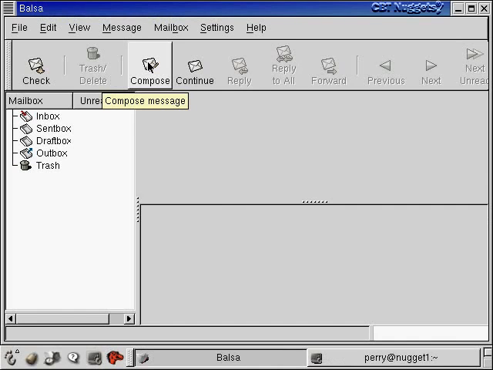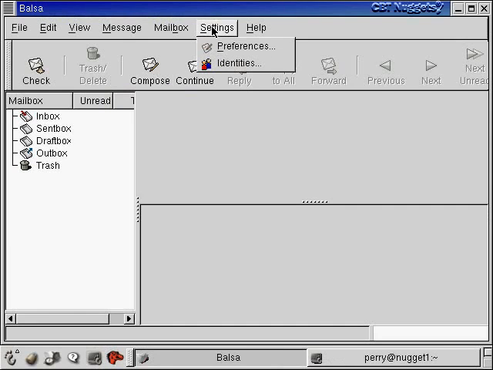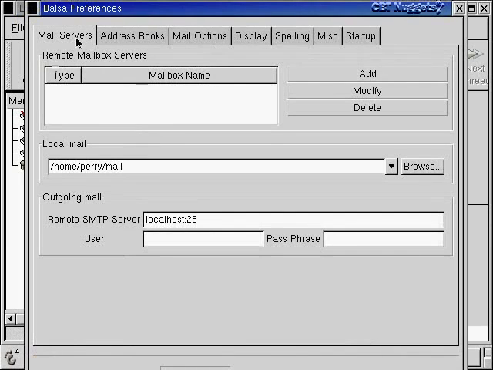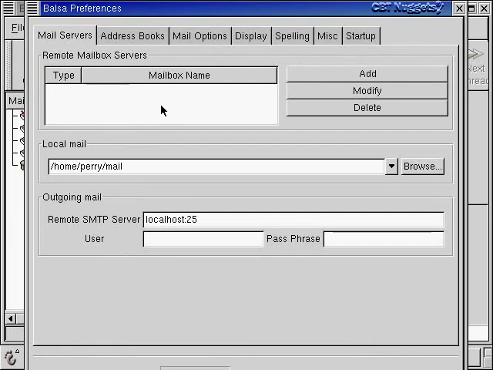You click on compose. I think that's pretty self-explanatory. You fill in the to field and the subject field and you write your message. One of the things you have to decide is how you're going to receive mail on your Linux system if you want to do it that way. And under setting preferences, mail servers is where you do that. Under the help screen, it'll give you some pointers on how to do this, and it just depends on what your information service provider provides you.